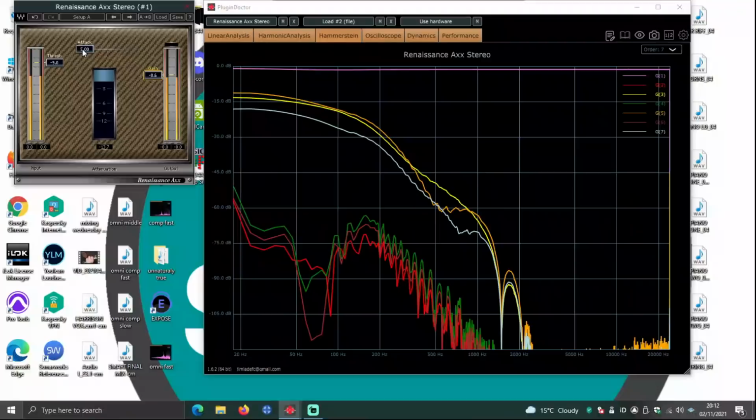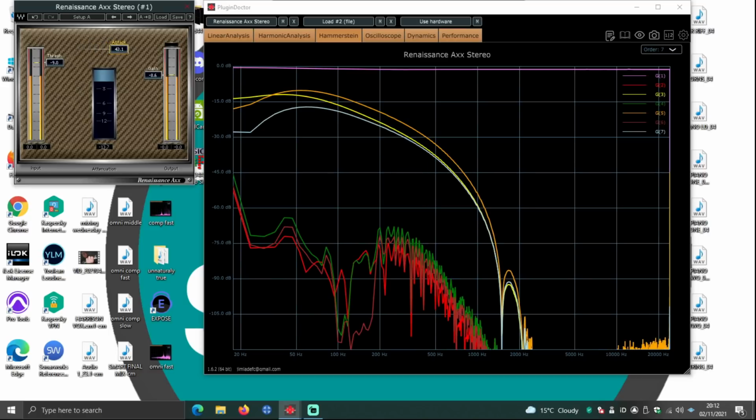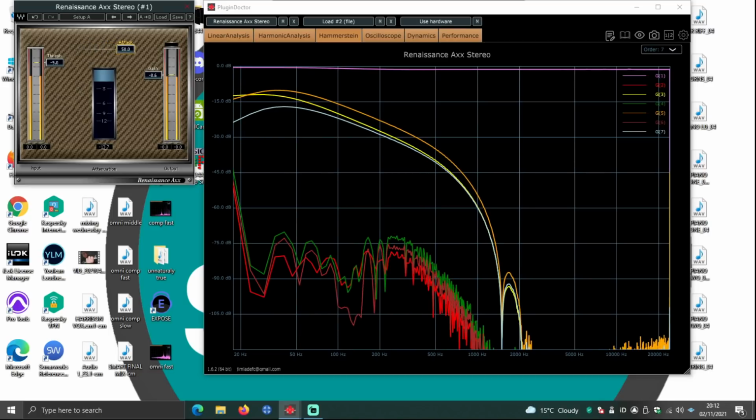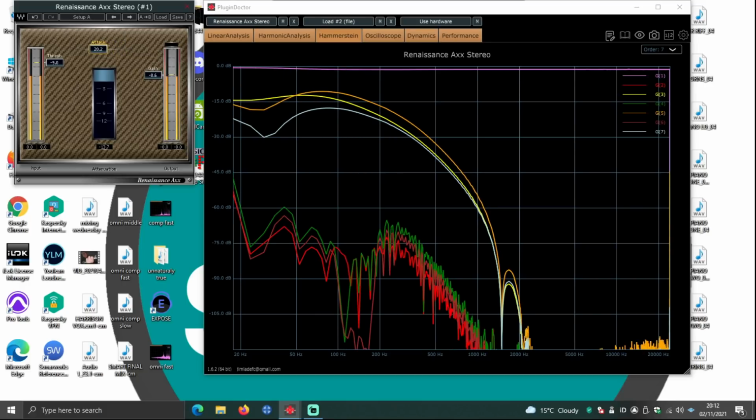And what I think is fantastic about the Renaissance Axe is that the compressor settings are intuitively set up for guitars, and the harmonics are just low to mid-range harmonics, right? You're not going to get any aliasing in the plugin, which again, you all know I'm an aliasing freak, because as you can see here, it's right from like 20 hertz all the way up to like 2.5K. So not only are you getting this really nice low harmonic weight to the DI guitars, the compression itself is actually really snappy and quite well suited to electric guitars, which is, you know, Renaissance Axe.